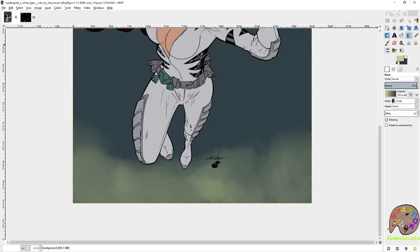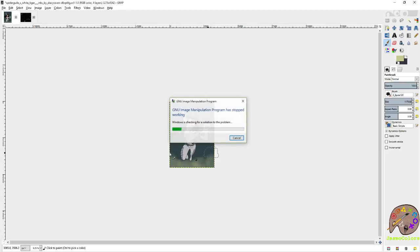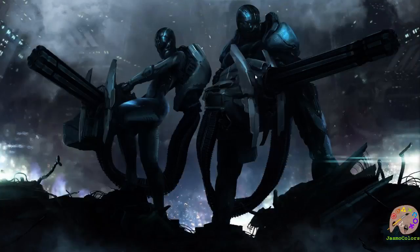Ah, shit. Of course it did. I don't think I saved any of that. Oh god, it's because it's already a large file. I forgot it's already a large file. I shouldn't try to overload it. Crash! It all crashes. Came crashing down.